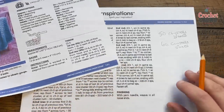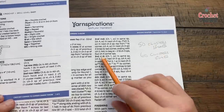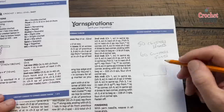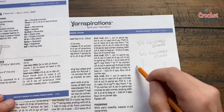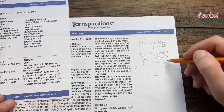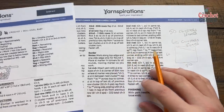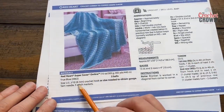The size of the rectangle when you go to do this is that you're going to build it out until it's 50 boxes or clusters as the pattern calls them. You'll do 50 boxes across, and then once you start decreasing on one side and increasing on the other, you'll build it up until you have 60 boxes on one side, finishing off the corner to corner. So you'll have 50 by 60 high. This blanket uses five balls of Red Heart Super Saver ombre with a J-hook at 6mm.